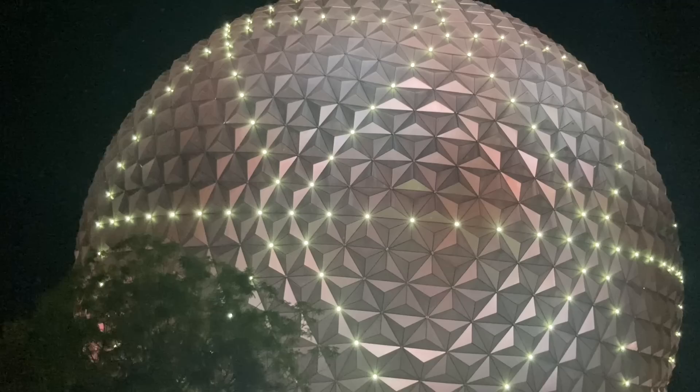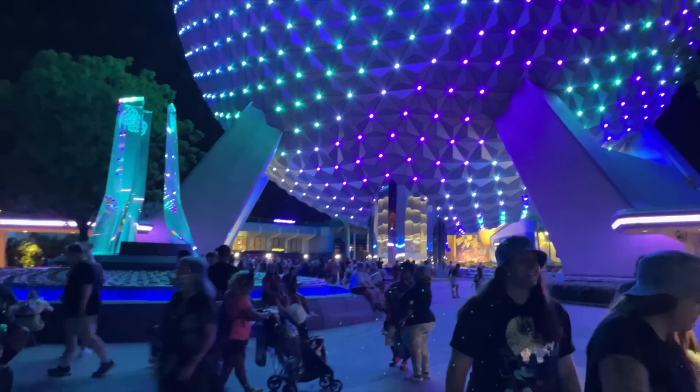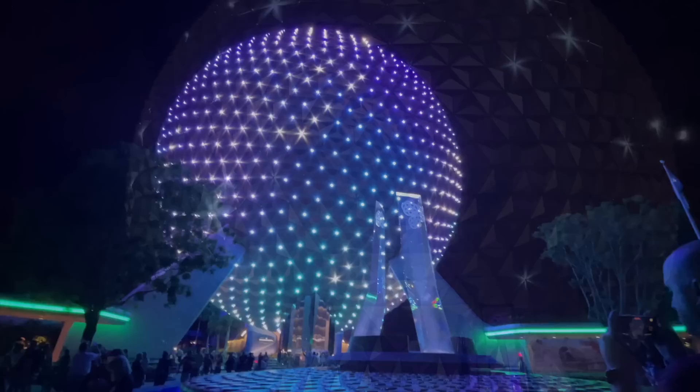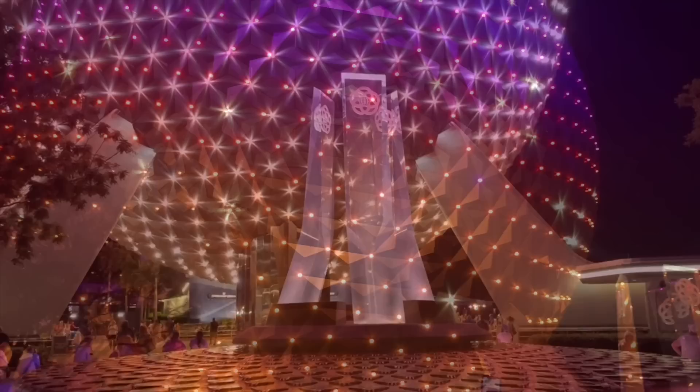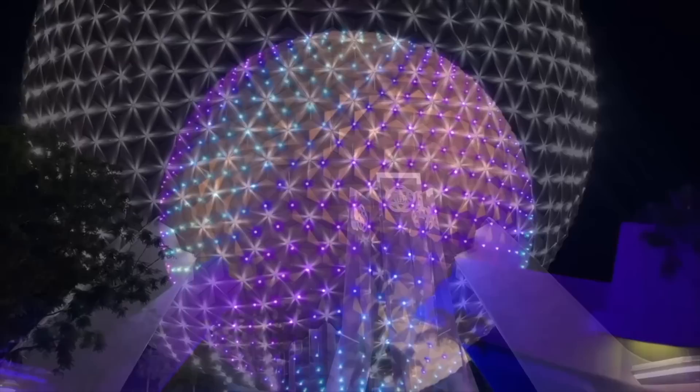Secret number three: the rotating beacons of magic. One of the best things to come out of the Disney World 50th anniversary celebration was the introduction of the Beacons of Magic. All four park icons received a special nighttime transformation with lights and projections. Our all-time favorite beacon of magic is Spaceship Earth — the colors are constantly shifting and morphing across that giant golf ball, and Spaceship Earth also shows nightly beacons of magic light shows that play every 15 minutes. There's the standard beacon of magic show, but there are also festival-specific ones too.